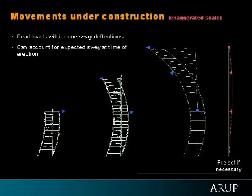As with the other buildings, this building will tend to move as you build it because it's initially leaning backwards, so as you're building up, the full structure is not there, and it's the full structure that gives its integrity. So even at the early stages with this type of building, you can't just look at the finished product, you've got to figure out how you're going to get there.